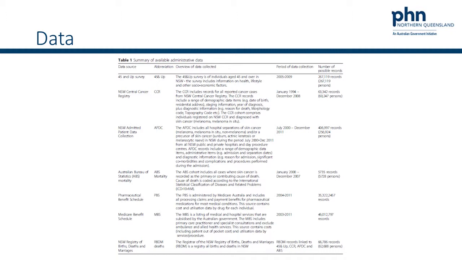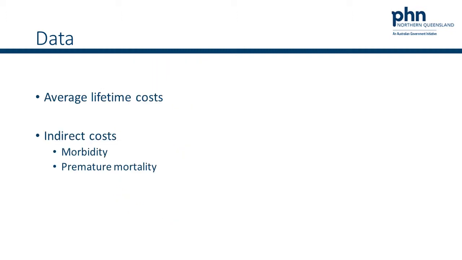From this, they were able to calculate average lifetime costs, as well as synthesize indirect costs, such as morbidity and premature mortality, from melanoma and non-melanoma skin cancers. These were then used to calculate the costs of resources to treat the diseases and the losses in productivity to society because of skin cancers. So the burden of the skin cancers.